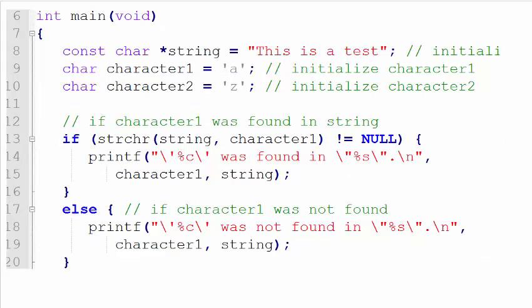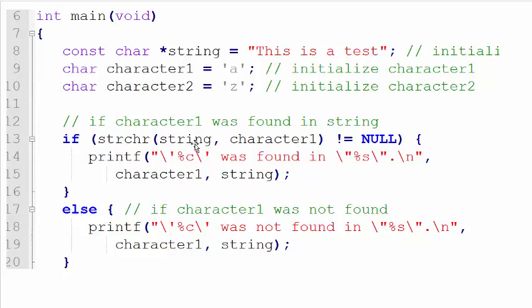So this particular example is an example of searching for the first incidence of a character within a string, and I said that it returns a pointer. So let's look at what this program is doing. I have a string, and the value of the string is this is a test. No problem. The character that I'm going to look for is an A. Another character that I might look for is a Z. And so there's a test right here, and this function call I think is a little bit interesting. So I'm going to do the function call where I'm looking for this particular character in the string.